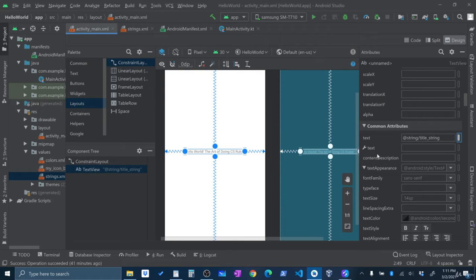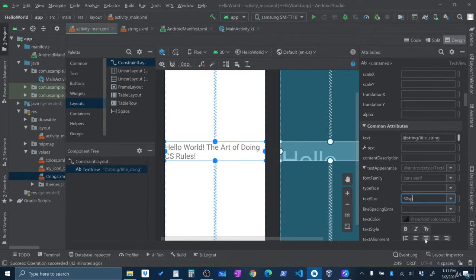While we're here, we can do some other little formatting. I don't know. Let's see. Let's change the text size so I can just scroll through, and we'll talk more about this. I don't know. Let's make it 30. We'll make it a little bit bigger. I can center it, etc. So that looks pretty nice.